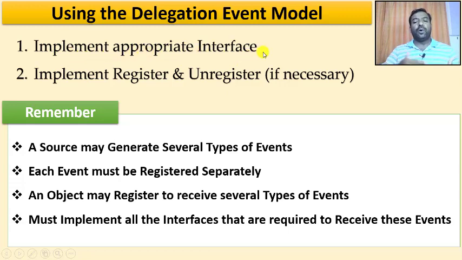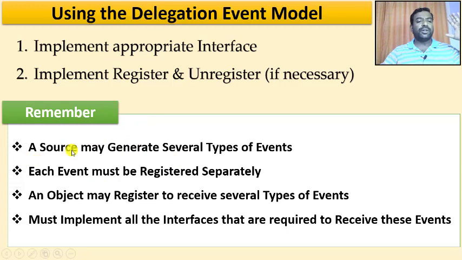That is, if you want the mouse, then you need to implement the mouse listener. If you want the keyboard, you need to implement the keyboard listener. Hence, the first step is to implement the appropriate interface. Once you have done this, you need to define the methods which register and unregister a particular method for a given event. This is not strictly necessary, because whenever you use an interface, it is automatically registered and unregistered, since all the methods need to be defined and handled. Hence, the very first step you need to keep in mind is to implement the appropriate interface.